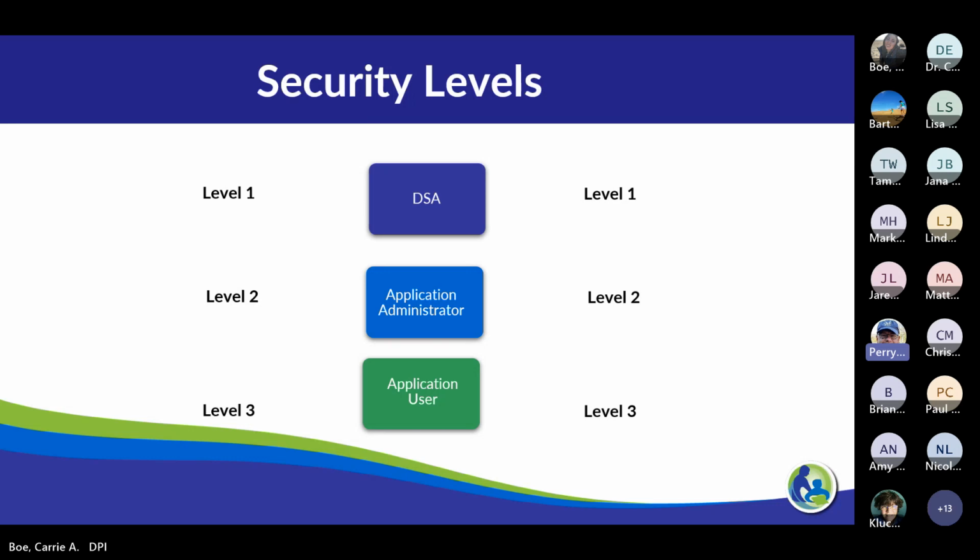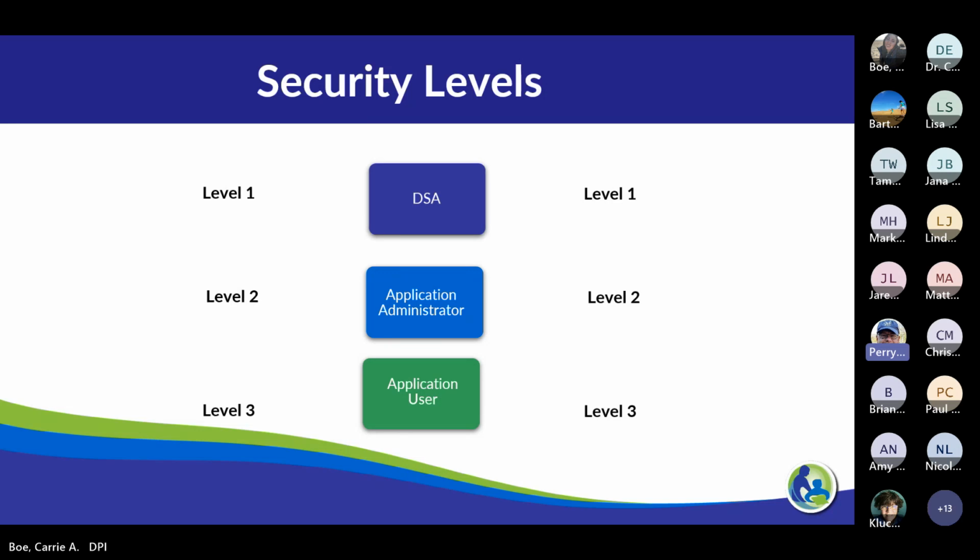Each of the DPI applications, and you're going to learn about many of them here today, like WISE Data Portal, WISE ID, WISE Admin Portal, has the ability to have an application administrator assigned to it. That application administrator doesn't have the user role to use that application. What they have is the ability to assign user roles to users to use that application.